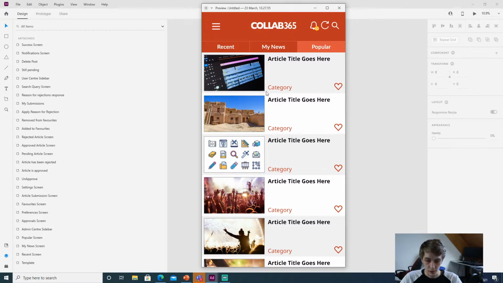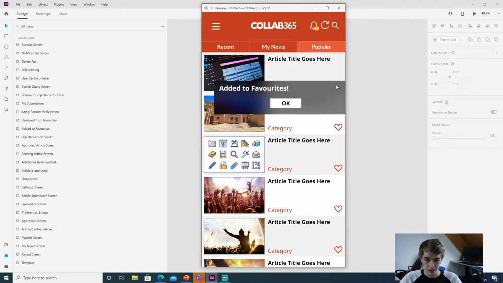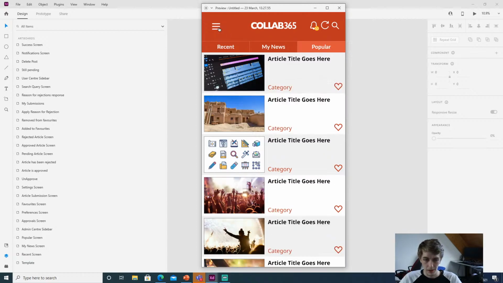So I've created this sort of gallery. It's very similar to Power Apps in terms of how it works, which basically has kind of a placeholder for some images, your title, the category. We have the opportunity to favorite certain articles, and we get a little pop-up that says added to favorites. And it's all about just creating that user interface, that experience, to see how things react.